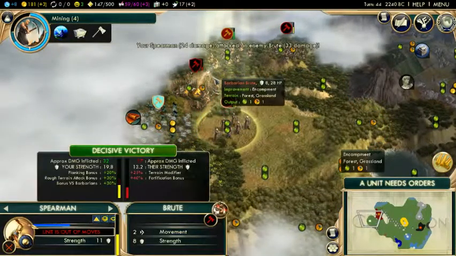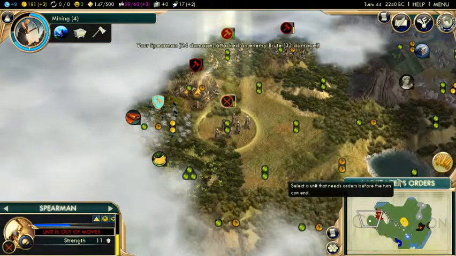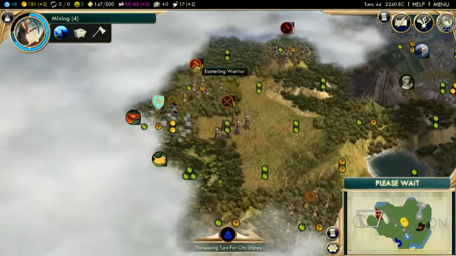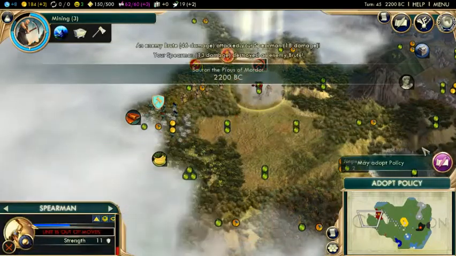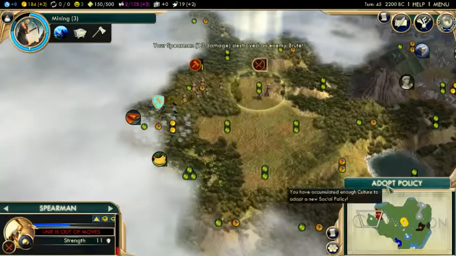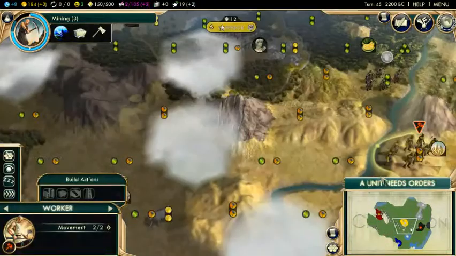Oh, we're not going to kill this barbarian. One of these is going to steal it from us, but oh well, we might be lucky. Who was it? The stupid Easterlings. Kill him anyway. Oops. Come on. There we go.